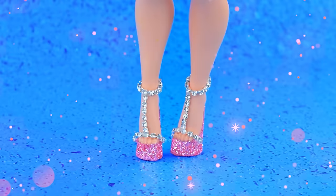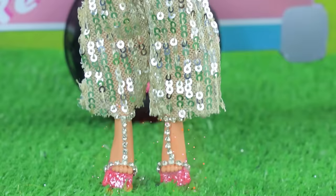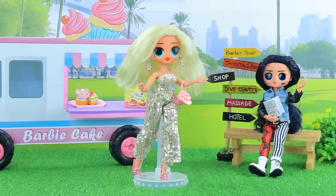Wow! Add some rhinestones. Stylish platform shoes. Wow! Puddles are no problem. These shoes are just super. Oh, wow! Thanks, LaLiLu.